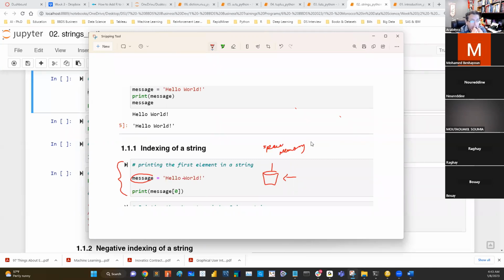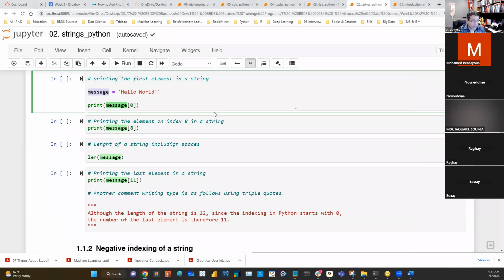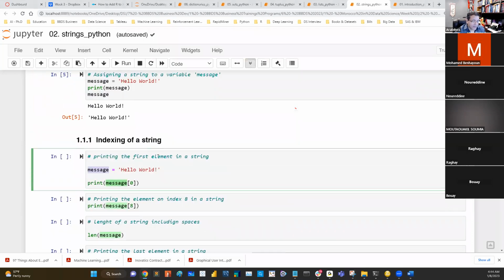So we created this, which is called a variable, and this is an object. Whatever we store in this object is called a variable, and variables change a lot. When we stored this variable in this object, we want to pull it up and print it out. So we are going to use print.